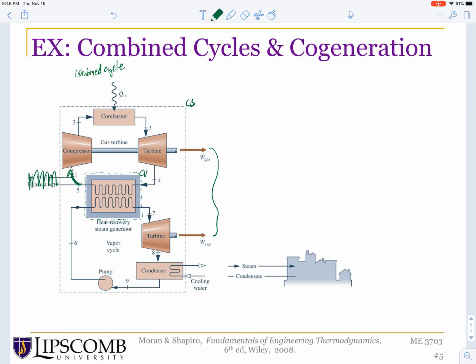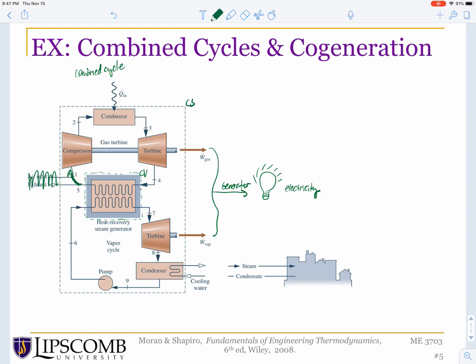And we have work produced on two sets of turbines, the turbine on the gas cycle, the turbine on the Rankine cycle. So those then add together. We would pass them to a generator and use that to produce electricity. And again, these types of devices are the world record holders somewhere around 60%. I think they've gotten just a little bit above 60%, if I remember correctly.